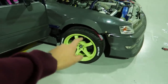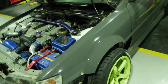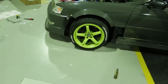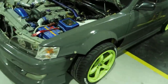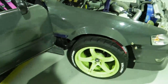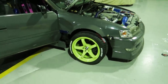Finished both sides. So these are the Valino Perigear 08Rs, the really grippy ones that I always run on the front of my cars. And how good do they look? Damn. Man, I'm not gonna lie, I've spent about 20 minutes painting them, but they look so good. I hope they hold up. It's not like special tire paint. It's literally just a random paint pen that we got from the home center. Hopefully it stays on there. But damn, does that look good with those wheels especially.